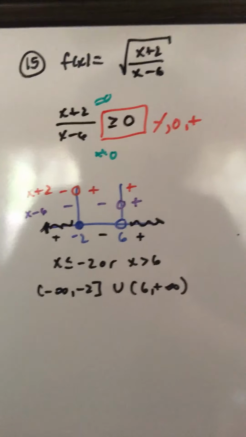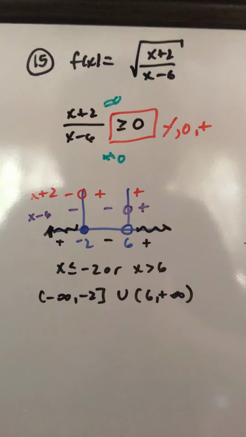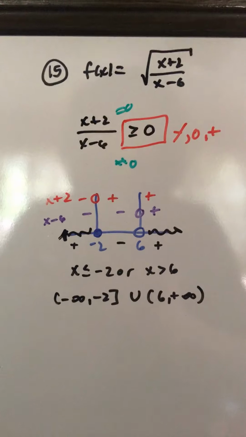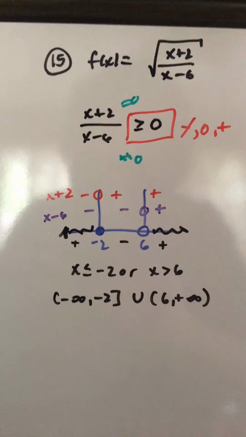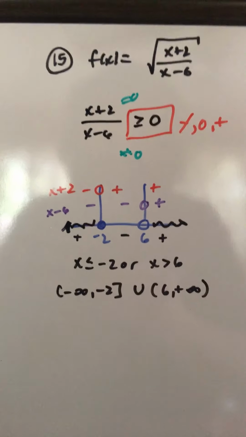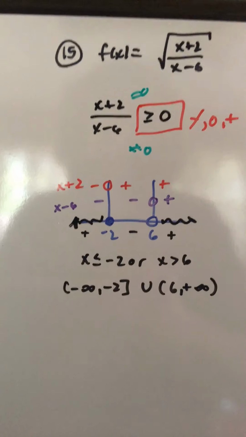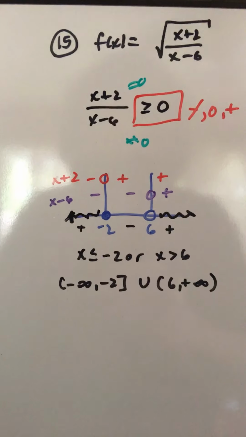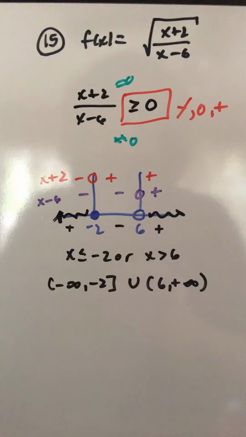Then one that's really pretty easy, no thinking required, because there's no trickery, no chicanery. Just the numerator can be 0 and the denominator can't. And I still want the positive. So x is less than or equal to negative 2, or x is greater than 6.